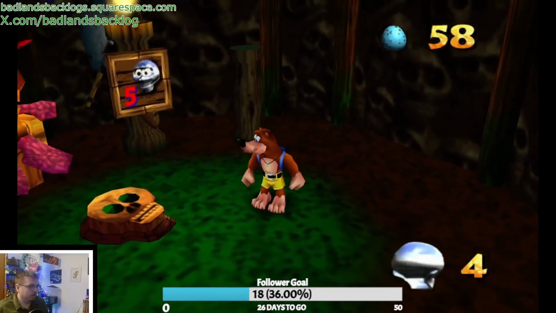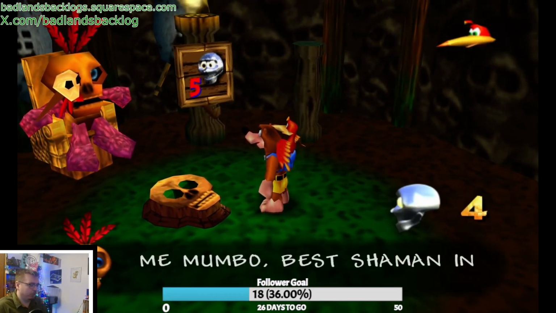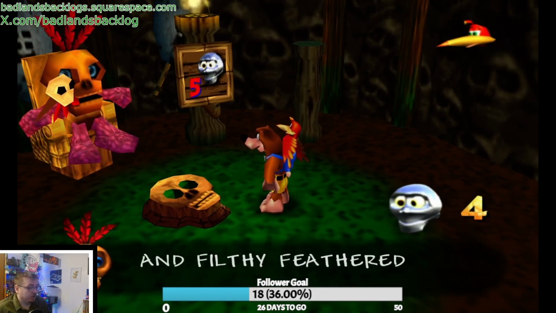So he has 5 tokens on a sign here. We only have 4. Me, Mumbo, best shaman in all game, can help Banjo and Filthy Feather to win.